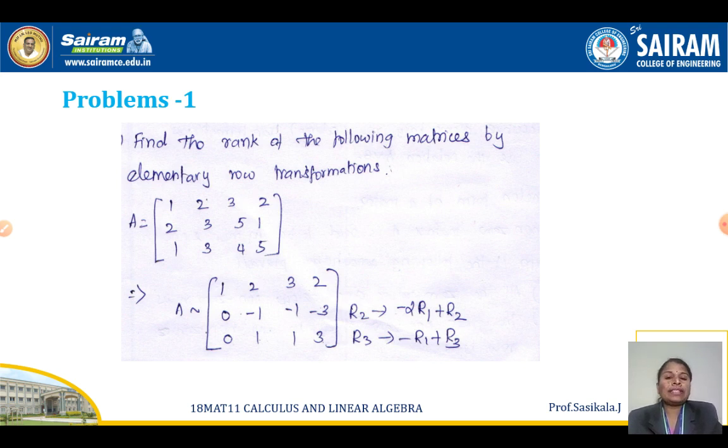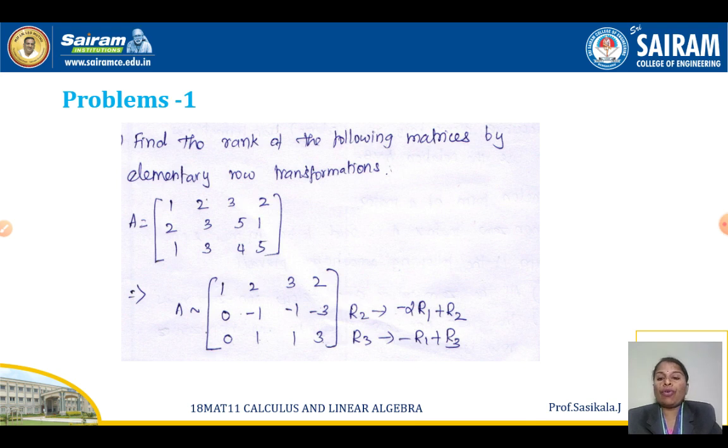And we are into the syllabus. We have done the major definitions. We have seen four definitions. One is what is meant by elementary transformation, where you use row elementary transformation. Then we saw equivalent matrix, and also the definition of echelon form with an example. And then we saw how to find the rank of a matrix by using echelon form. So in this video we are going to see the problem of how to find the rank of a matrix by using row elementary transformation.